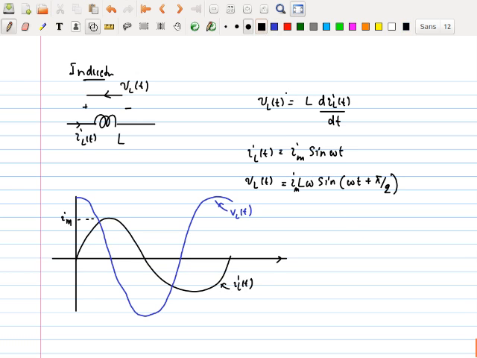And then again, if I draw the phasor diagram, you realize this one does not have an angle, so you have Im indicating IL. Then this one is 90 degrees out of phase with that, and it is Im times L omega. Again, if I want to put this into a complex number form, I would put it as J times Im times L omega. See, it's a complex number. So you realize here the V is going to lead I by 90 degrees.